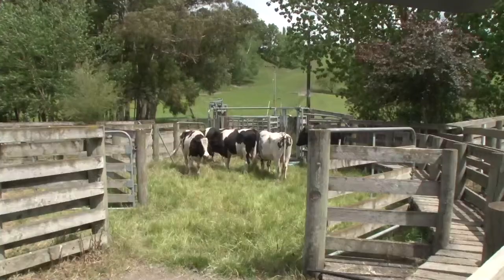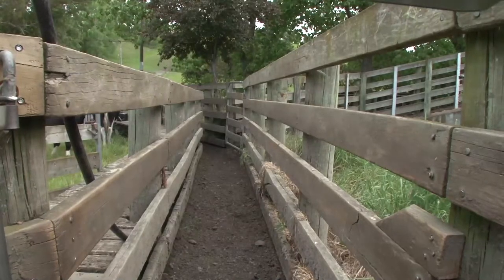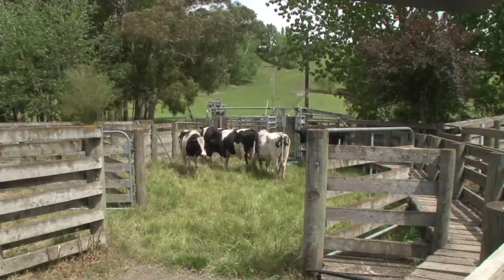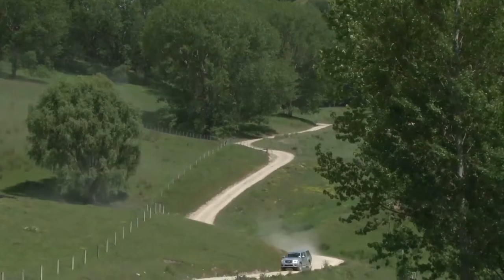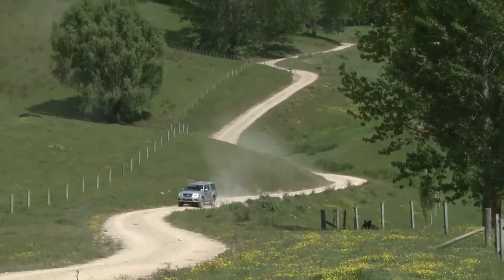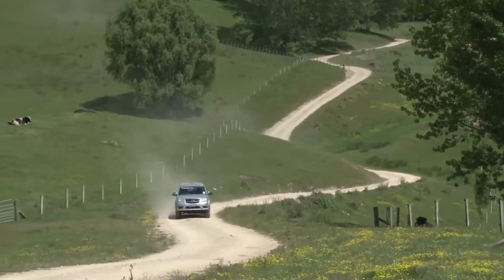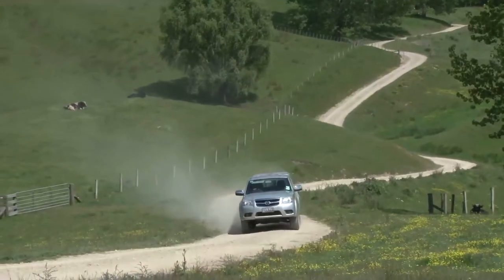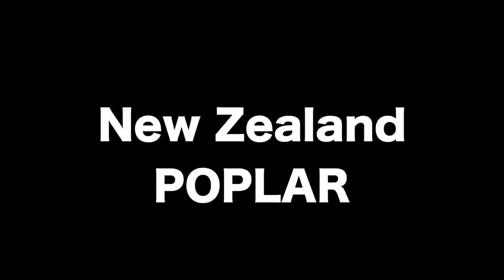Poplar can make all those, and poplar, resistant to splitting, is good for cattle yards. The beasts that try to bash their way through a few 6x2s are the ones who have the headaches, and poplar doesn't split. So have you got an added resource on your farm, one that you haven't considered yet? Give it some thought. Give it a go. Quick drying and lightweight, once dried. This wood is a winner. It is, of course, New Zealand poplar.